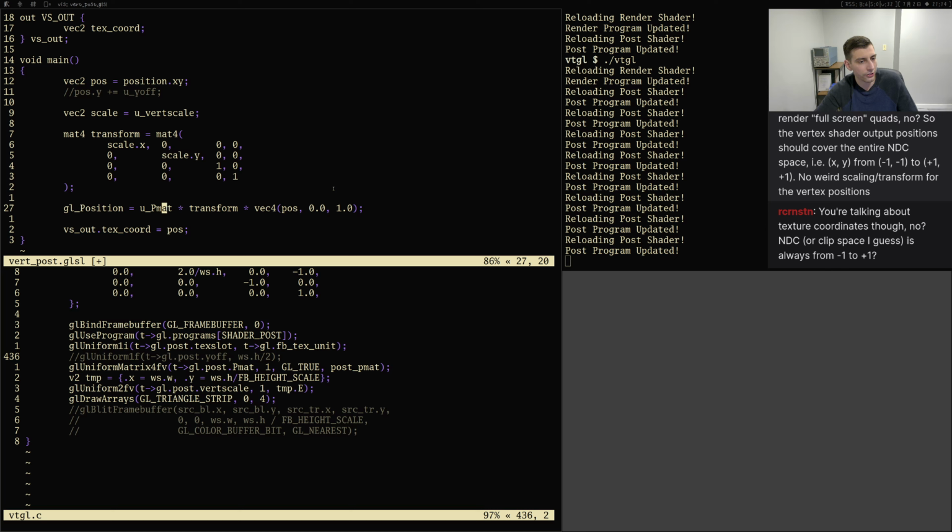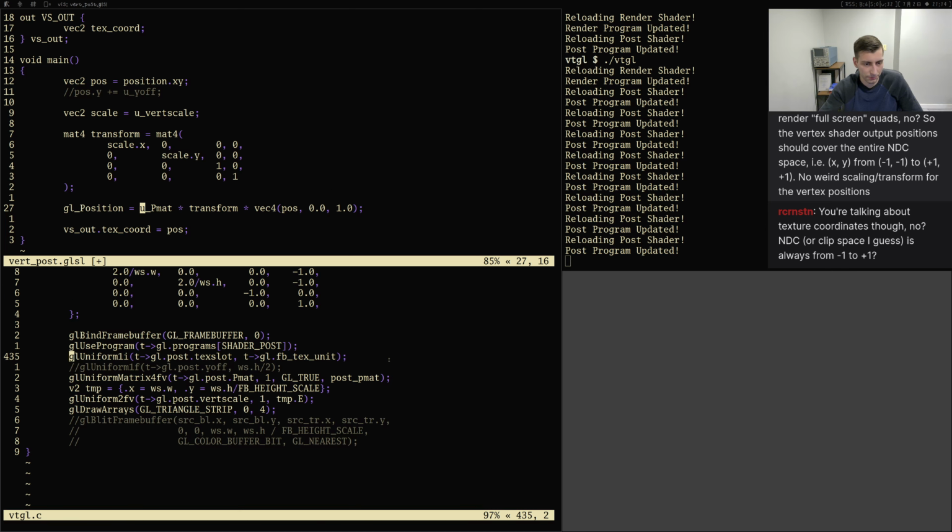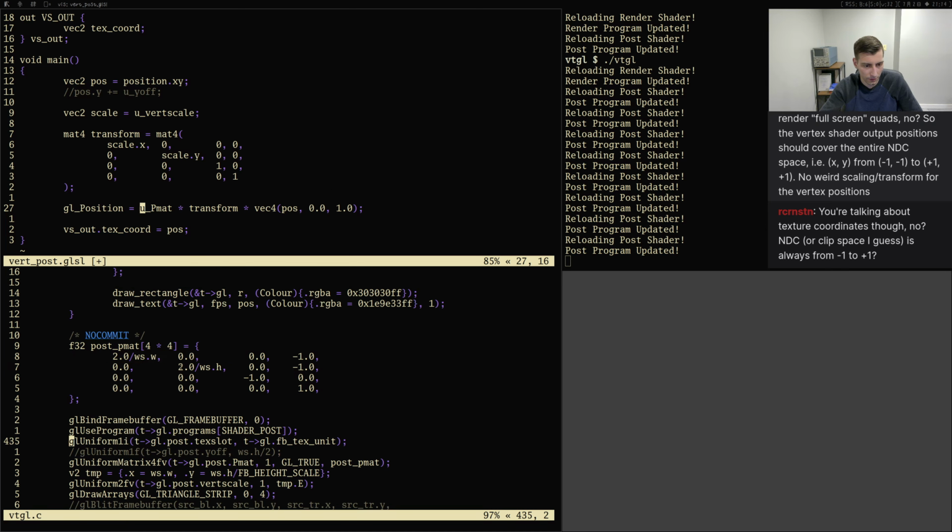What if I just get rid of this PMAT? Because this PMAT is a little weird. The PMAT's correct though. So PMAT just window size dot height.